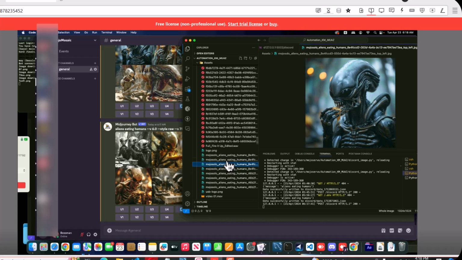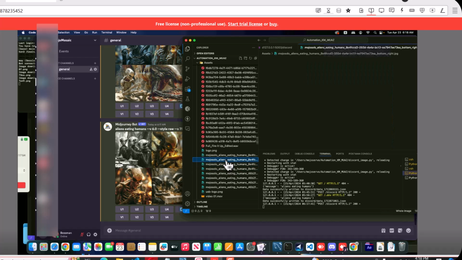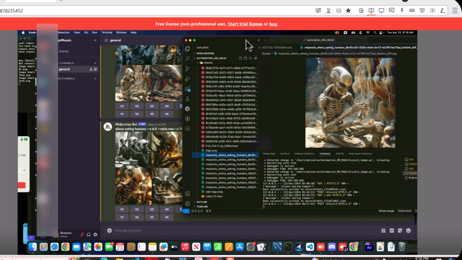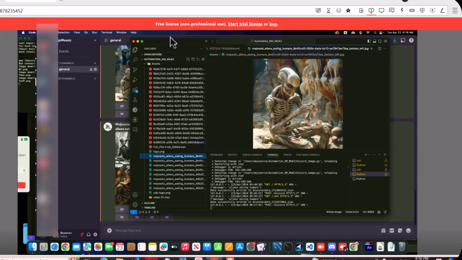All 4 images are saved in my folder. I can do whatever I want, right? So that's a very powerful automation tool, Keyboard Maestro, fully automated. I didn't manually write the prompt, and I didn't manually save the images. Thank you for your time. Bye.